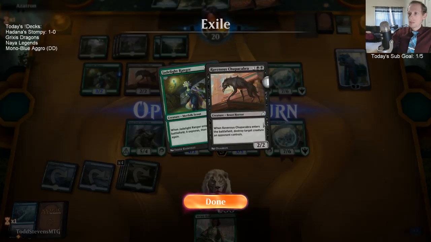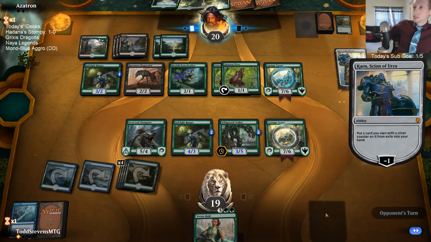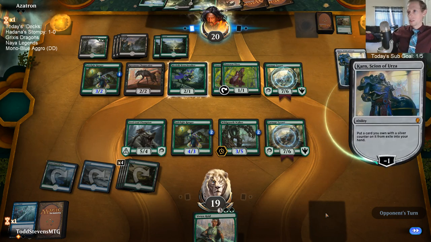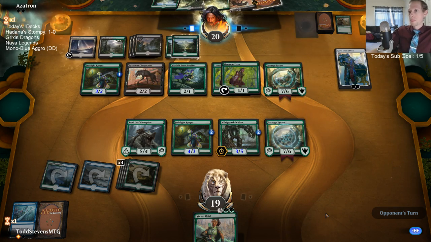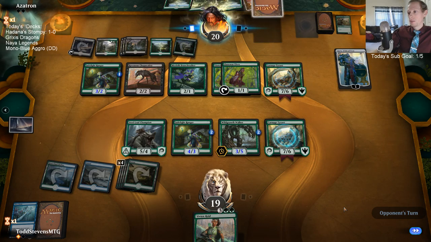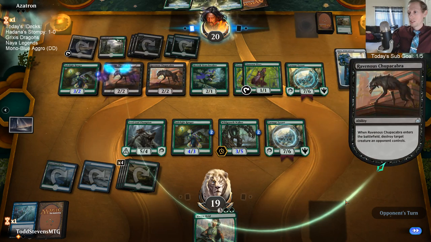So Karn can still minus and get a Chupacabra, which is rough for us. The time has come, that's what our opponent's doing. Oh, Detection Tower? Yeah. Alright, I'm gonna get rid of the Carnage Tyrant, I think, then. Should I sideboard out Carnage Tyrant? I'm kinda thinking so.